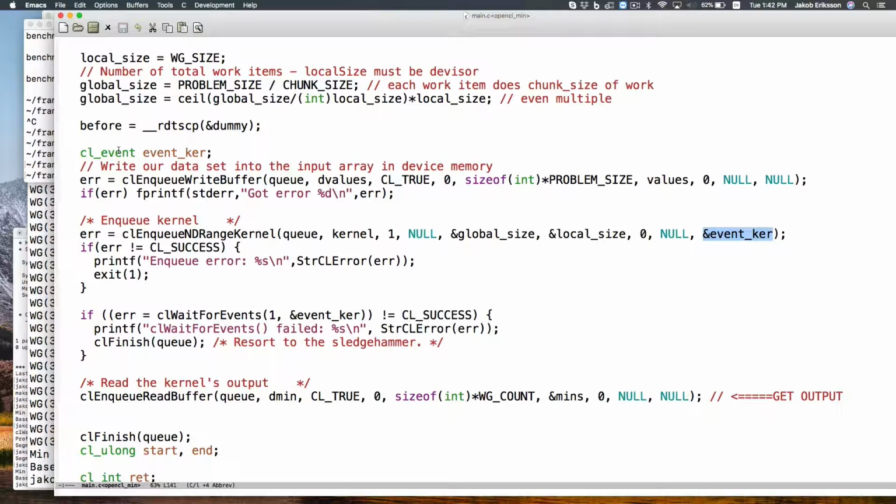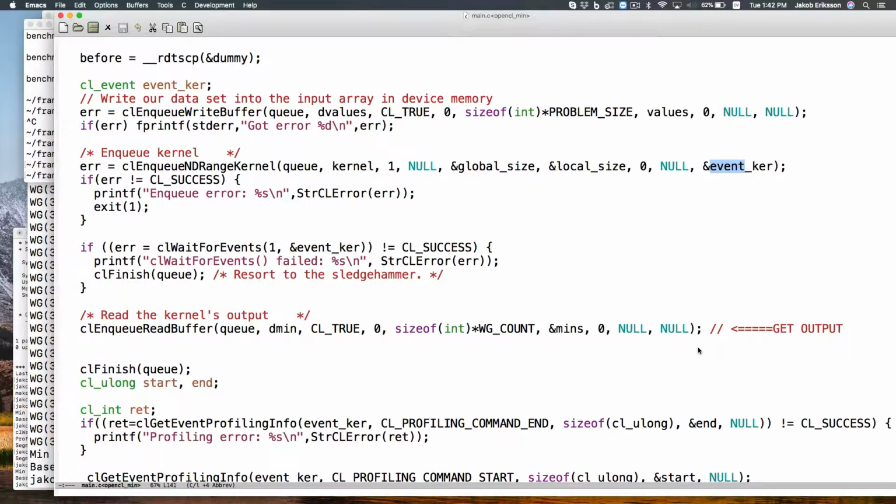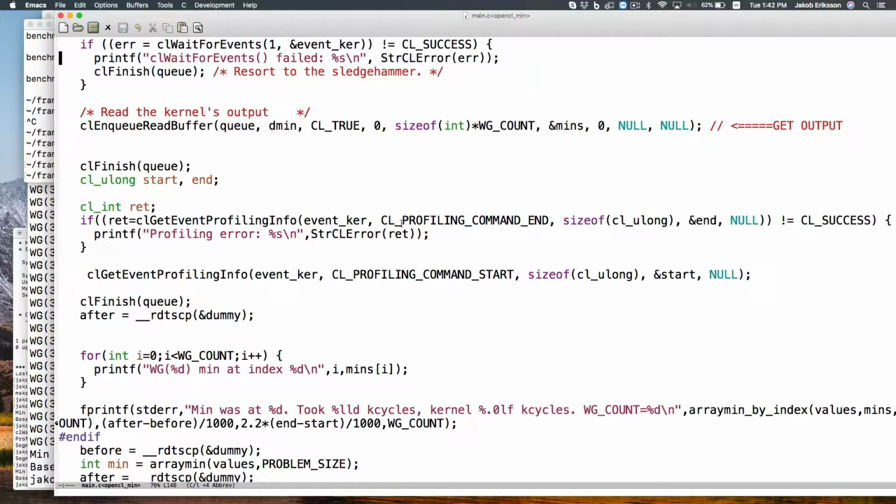Right? You can also say over here, oh, only run this after some other event is finished. So there's ways to enforce ordering between events within this GPU if you're running many different kernels. In this case, we were just remembering the event so that we can then ask about it in this here, command end, command start, to get the start and end times in nanoseconds from the GPU.